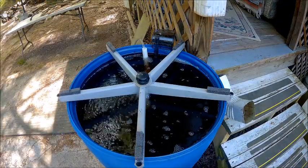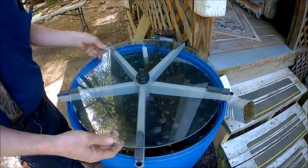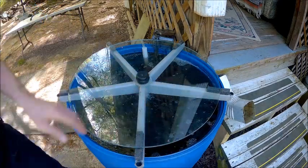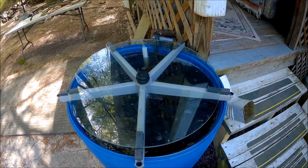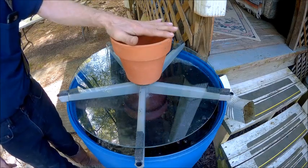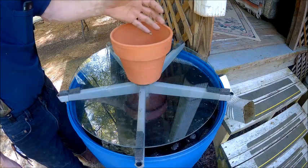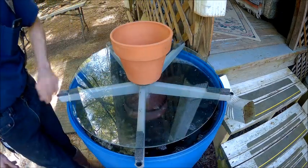And I found this to go on there, just like that. It's a little dirty right now but I've got to clean it up. I thought about putting that on there, and then we can take this pot and put it on here and plant a vine — a green vine that will grow. I don't know what I would use, but if anybody's got any ideas, let me know. I could plant something green and leafy so that when it grows out, it grows down around the bottom of this and eventually hangs down the sides — that would look cool.